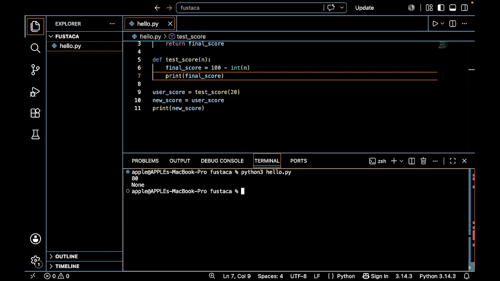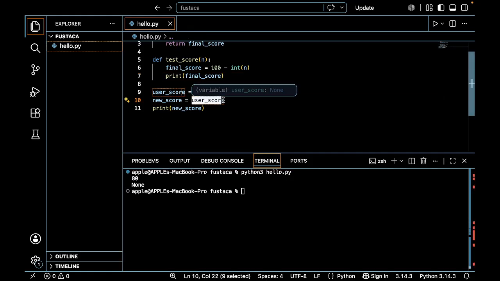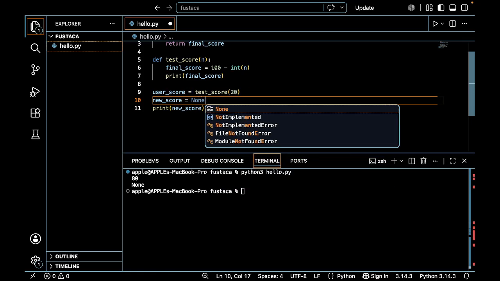Let me do this. You can now see it printed 80. Line 7, because of line 7, it printed 80, but score is None. So that means this user score was None.